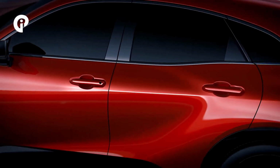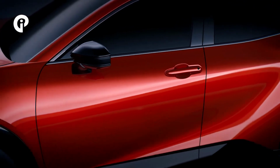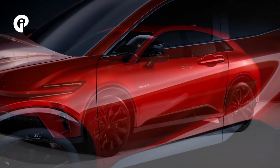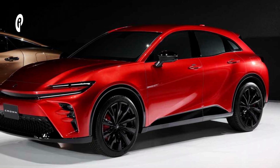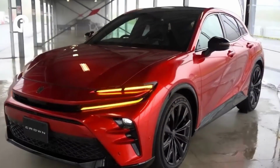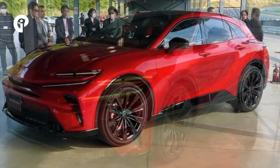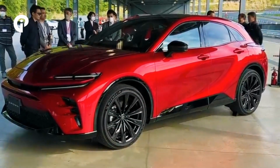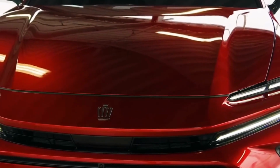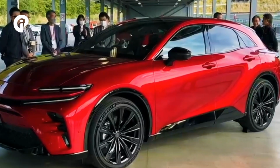The hybrid and plug-in hybrid powertrain technology make the Toyota Crown Sport 2024 more fuel efficient and environmentally friendly. The hybrid technology provides high power performance while remaining efficient with the fuel usage. Furthermore, the Toyota Crown Sport 2024 comes with the all-wheel drive system, providing optimal performance and stability in various driving conditions. With this all-wheel drive system, the Toyota Crown Sport 2024 can provide strong traction and better control when driving on winding roads or wet surfaces.